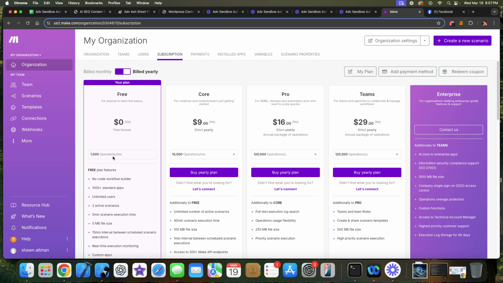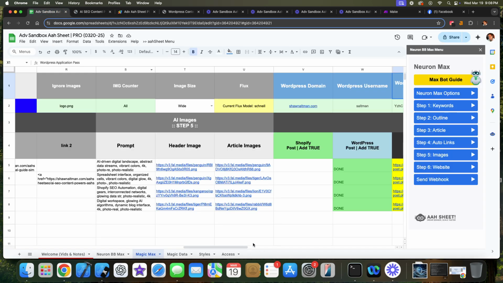Like, with the free account, if you only need to post once a day to Facebook and you get 1,000 free, you could literally just use make.com for free and just be sending data to Facebook using this tool, which I think is incredible. So I definitely would check it out and give it a whirl. So yeah, really cool stuff.